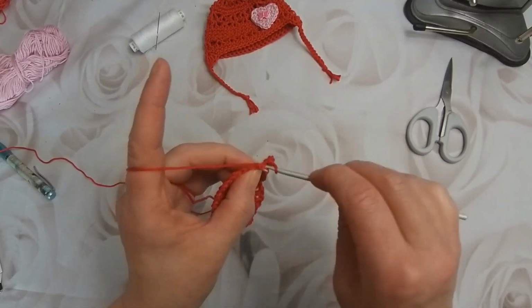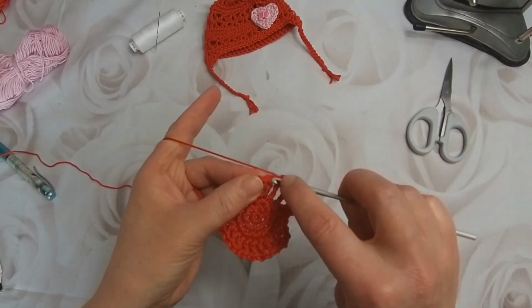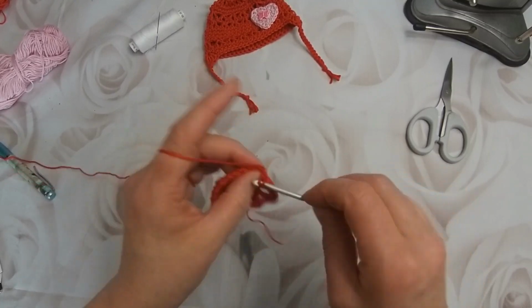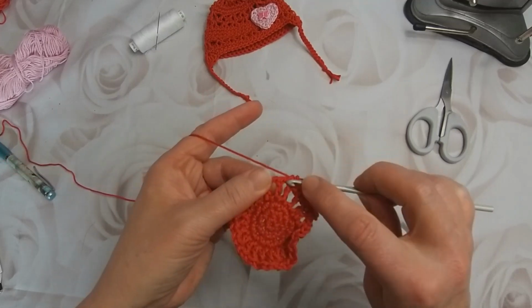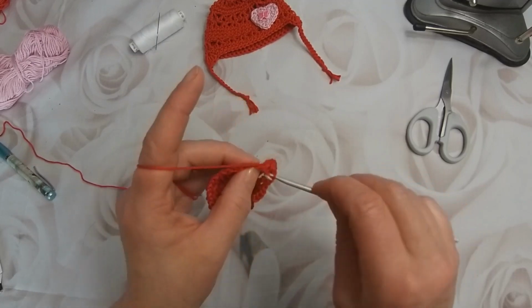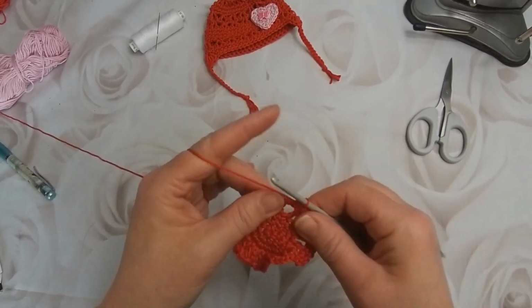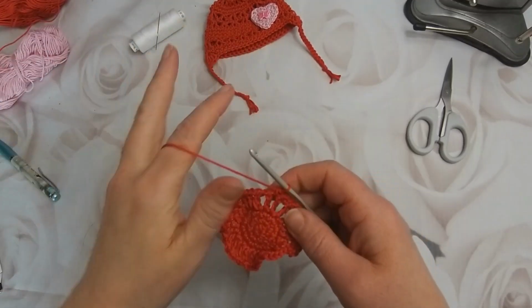Then I need to go in a treble, between a treble, in a treble, between and in, between, same all the way around. Now look where you're going for the top of this treble. Can you see it's slightly to one side? That's what you're wanting. So treble and in between into that chain space, and that is how you will form properly the 48 stitches.